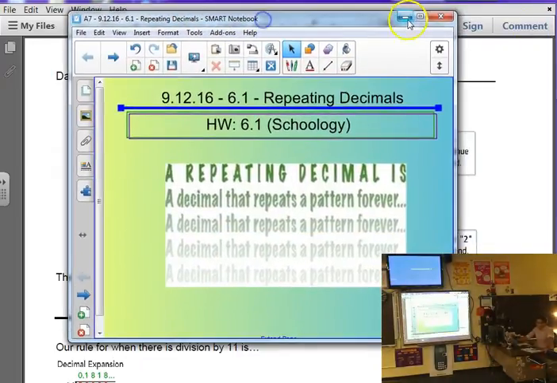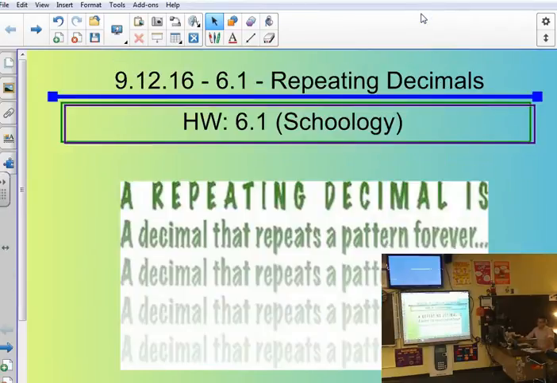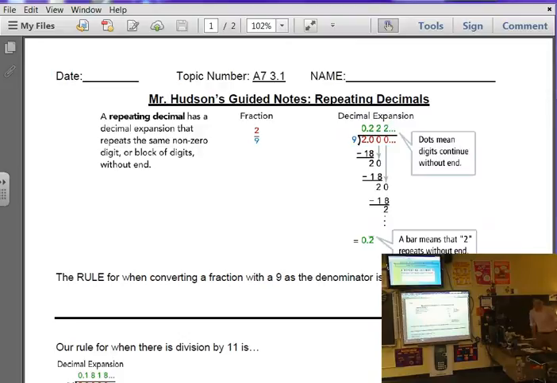Need to drag this down for our friends who are not here. So today we are in chapter 6, but you will notice when you get your notes that they say chapter 3. This is the discrepancy that came out of Accelerated 7 versus Math 7. And this year I was going to go with all of the chapter names matching Math 7, so that if you are talking about chapter 6 and a Math 7 peer of yours is talking about chapter 6, it's the same thing.